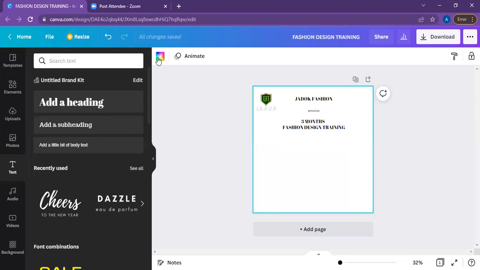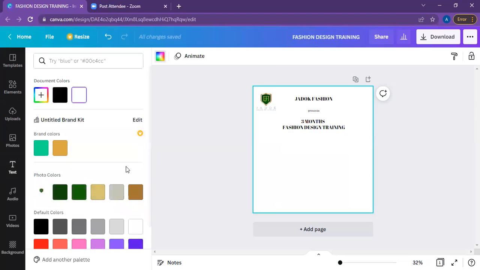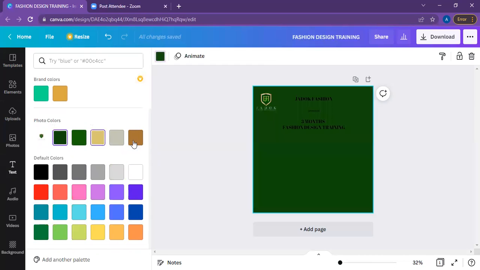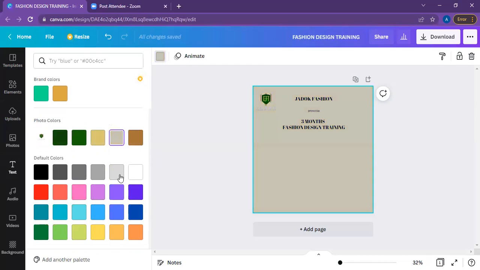Now, let's say for instance, let's look for a color for this. Let's pick a background color. Let's go with this first and foremost. Then okay, just remember one design.